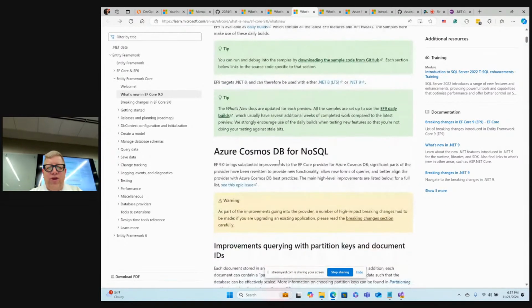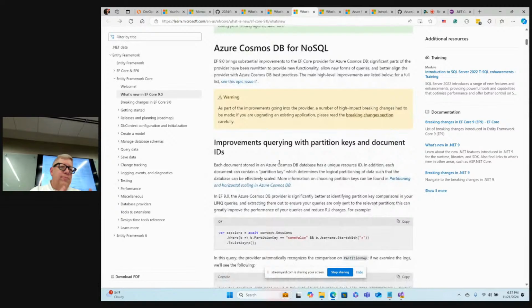But some of the big things here, like I say, one of the things that they did, 2022, I think it was. Yeah, 2022, 2023, they actually added support for Cosmos within Entity Framework. Kind of interesting. So actually Jasper does use it, but they used it before I got there.